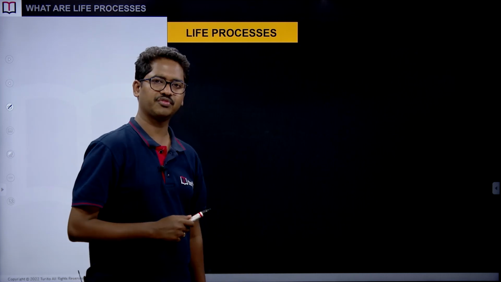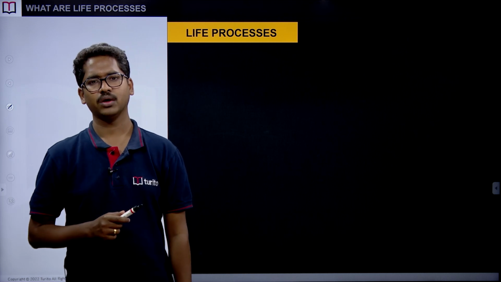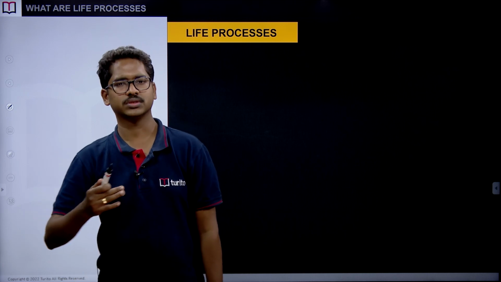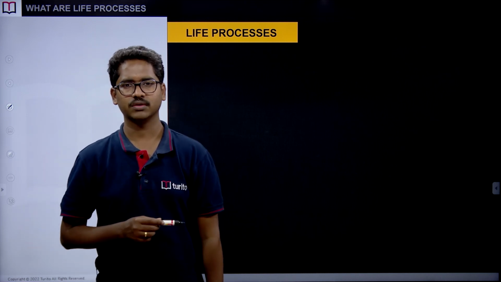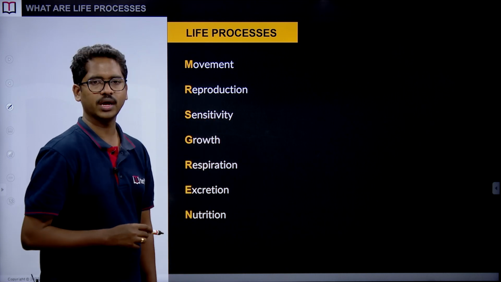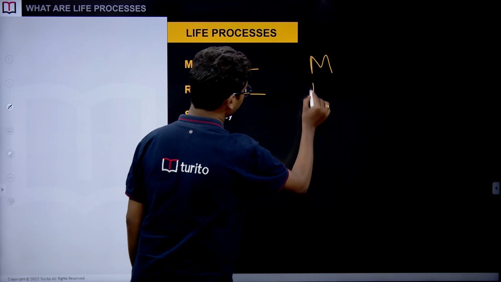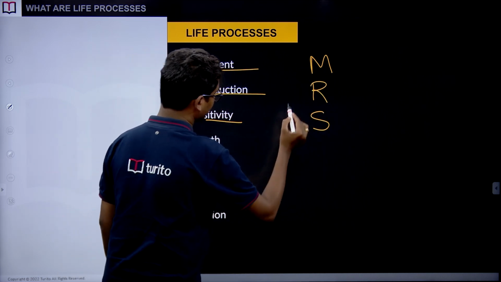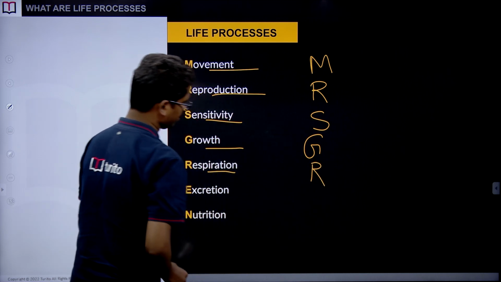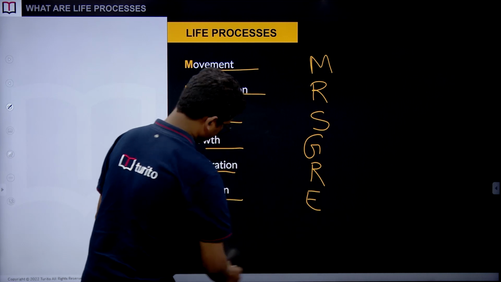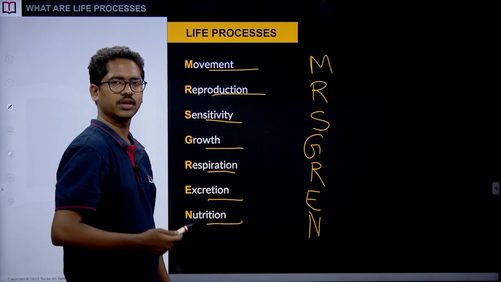Now I want to show you the life processes in a sequence. I don't know how many of you have come across this sequence, but you would like to learn it, because it's quite simple to understand, and we will follow the very same sequence for our detailed discussion. Let us have a look, starting with this. These are known as life processes. First one is movement. Second one is reproduction. Third is sensitivity. Fourth is growth. Respiration, again R comes up here. Excretion, followed by nutrition. If you try to observe this word, can you make out what this is?